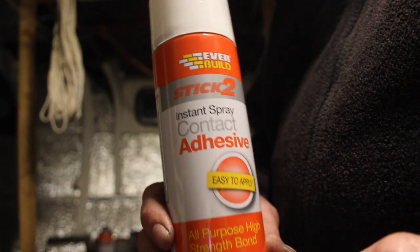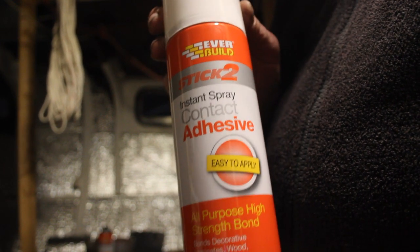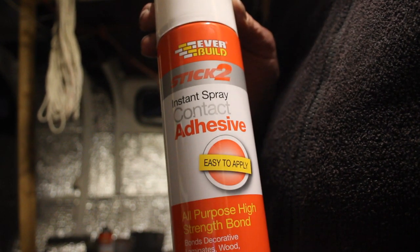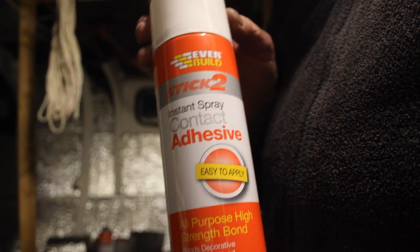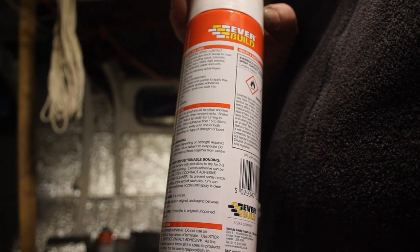I suppose I should mention health and safety when you're using something like this. Make sure you're in a ventilated area. Always follow the instructions on the can.